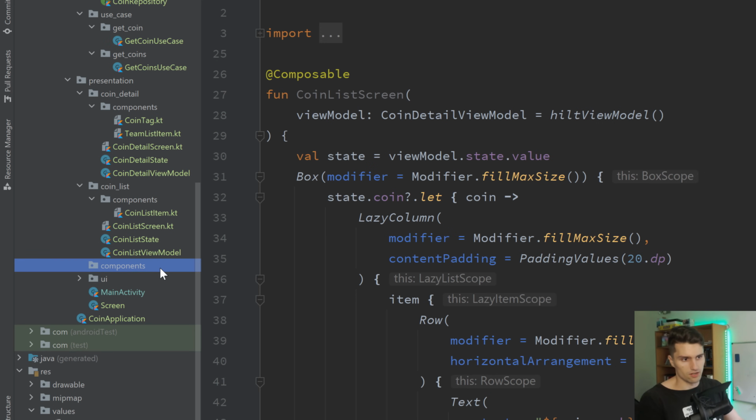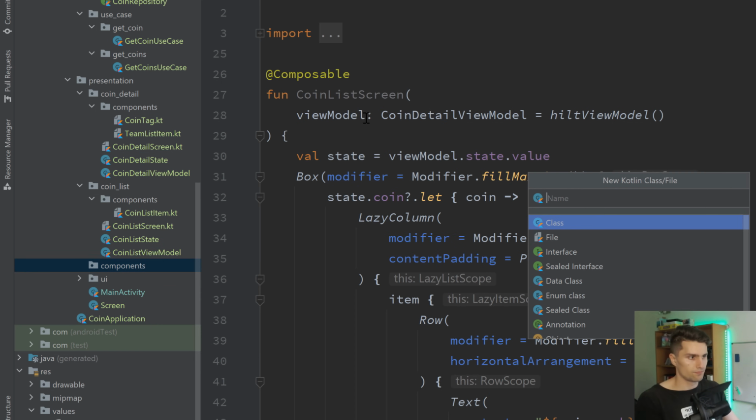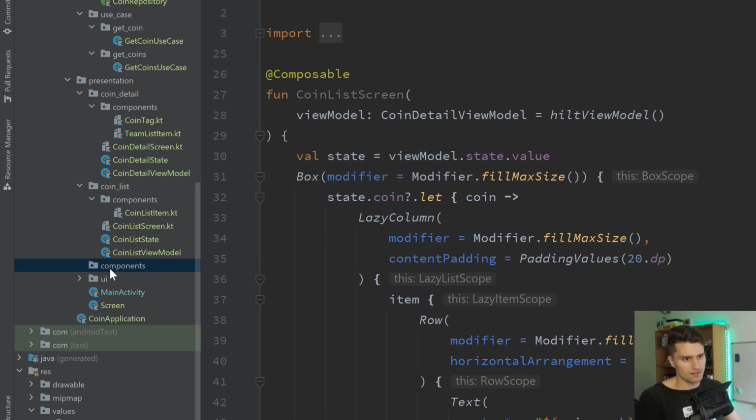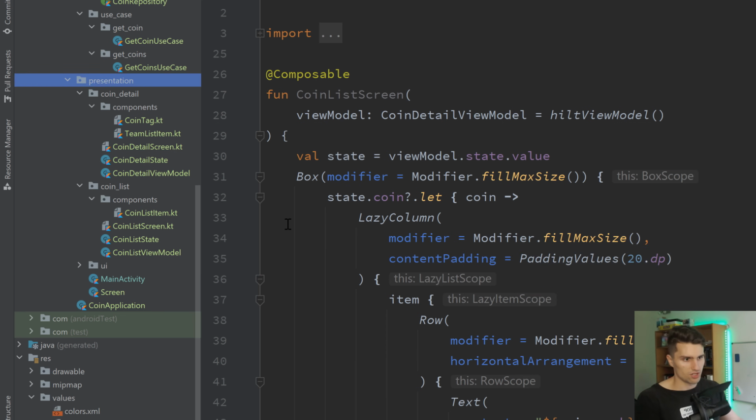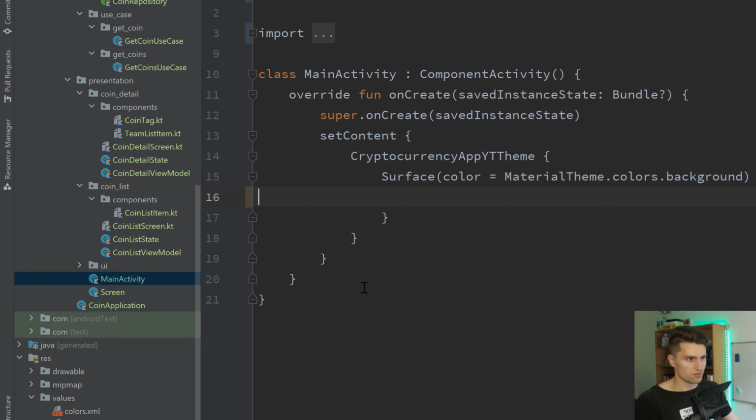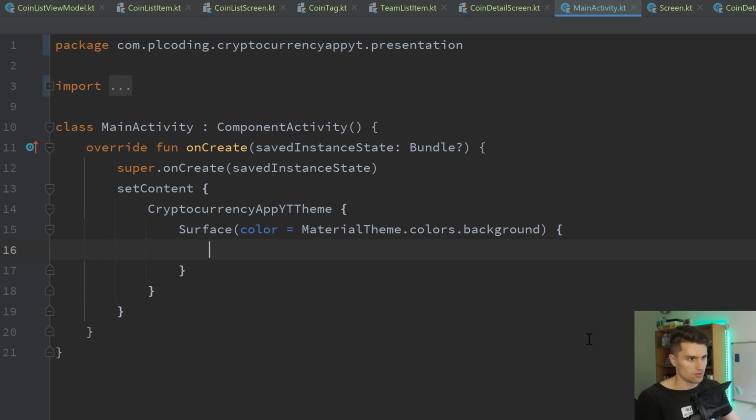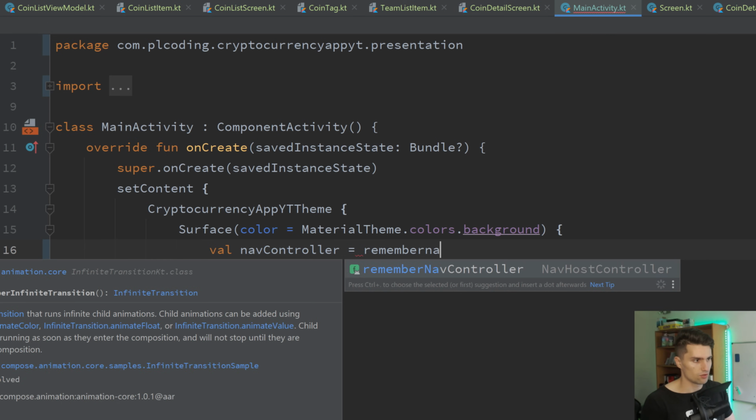So that will contain components that all of our screens could possibly share. I'll put in navigation here. Let's not do it. Let's just put the navigation directly in main activity. So here in our surface we have our nav controller, which is remember nav controller.